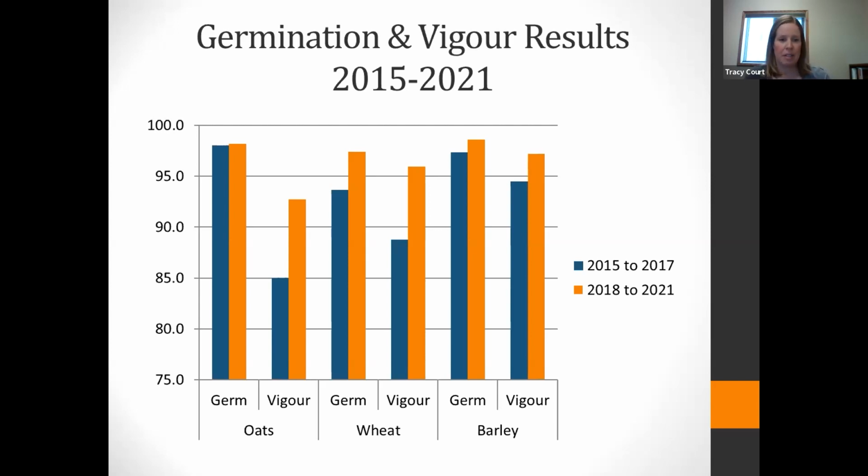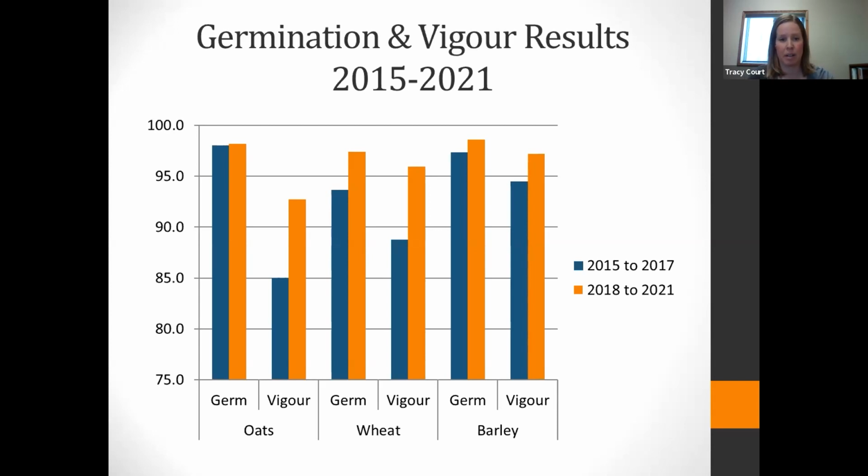What I find interesting is that germination, let's take oats for example here, you really don't see any difference. If you were only doing a germ test on these lots, you would not know that there was any difference in seed quality at all. And yet when we run the Vigour test, it's pretty dramatic. We are seeing Vigour drop off significantly in those wetter years versus in the drier years.